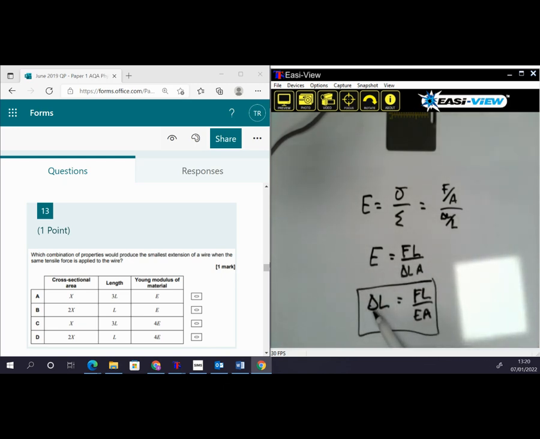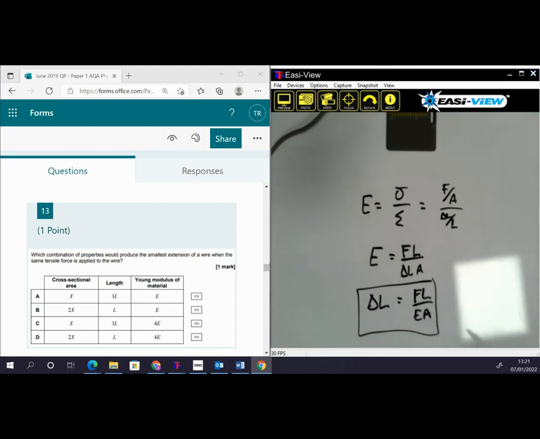So if I want to minimize the extension, and this should make sense in terms of just thinking about what's going on, I need to minimize the force or minimize the length, or I need to increase these. So these are directly proportional. If I can, increasing these will reduce the extension. So increasing the Young modulus is as if the material is stiffer. If a stiffer material gets less extension, that makes sense. So increase the Young modulus or increase the cross-sectional area. And increased cross-sectional area requires a bigger force with the same stress.